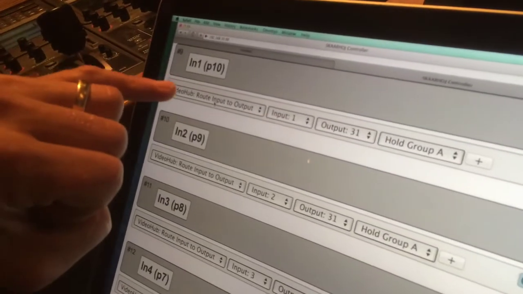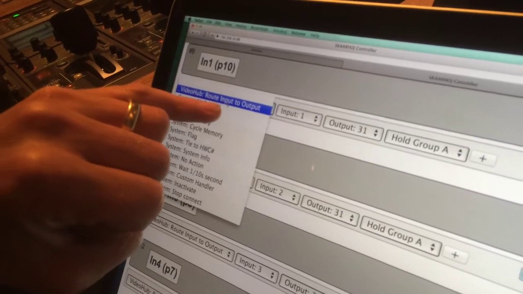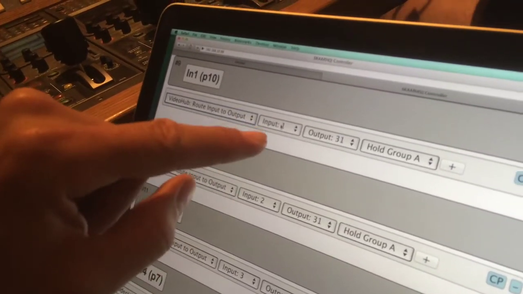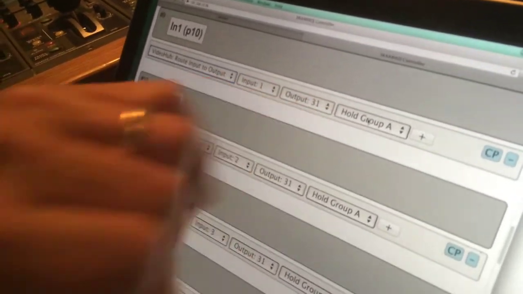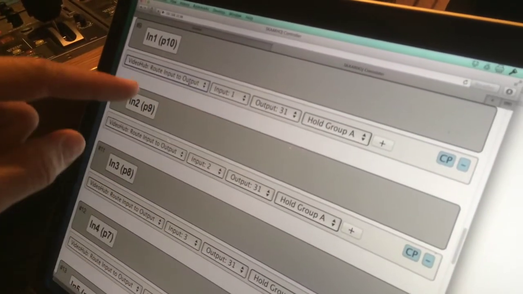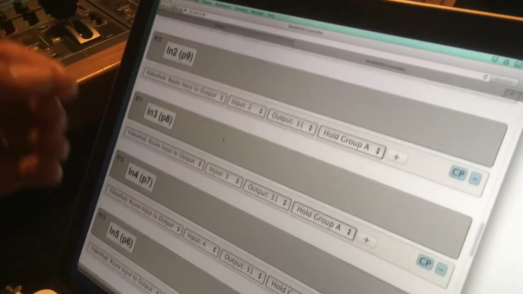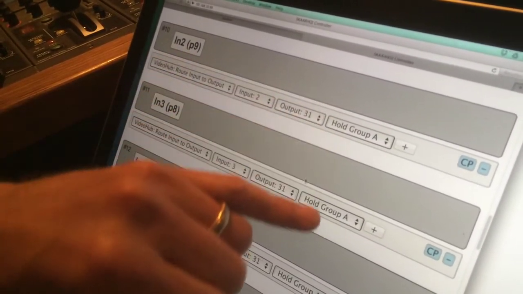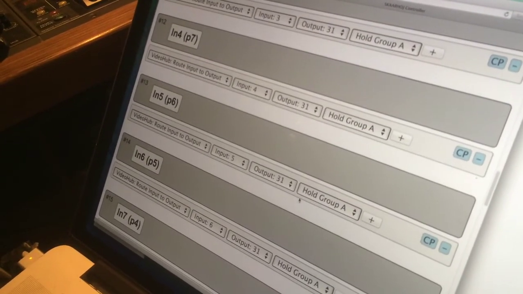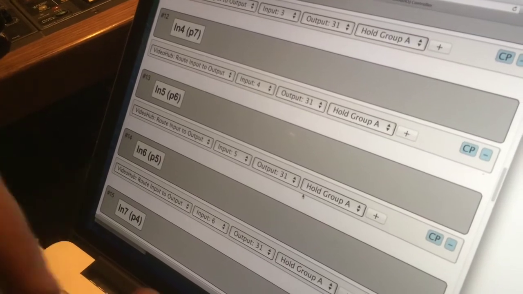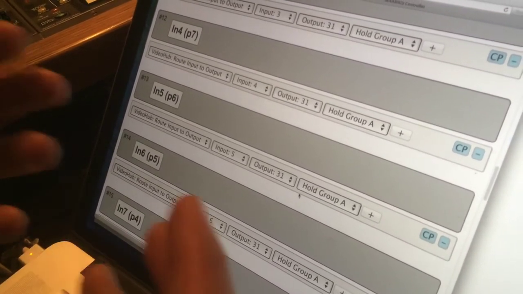So for input number 1, you see we are controlling a video hub, route input to output, input number 1 to output number 31, hold group A. And hold group A means that this input, along with number 2, number 3, 4, all these, they are assigned to hold group A. They will have a common memory of which source was the original one.